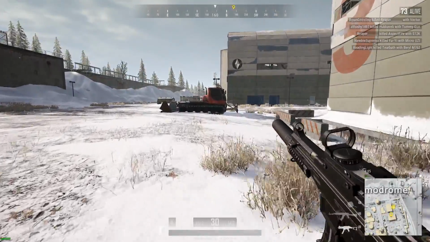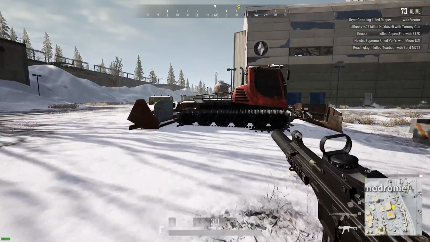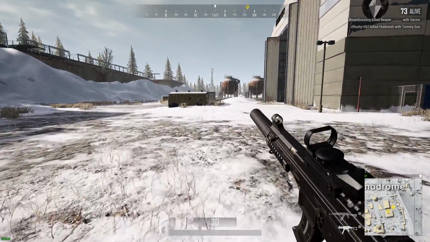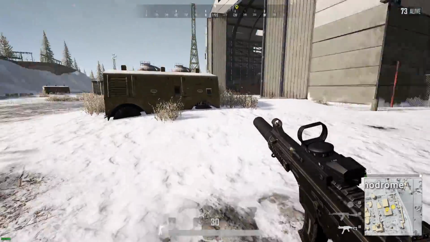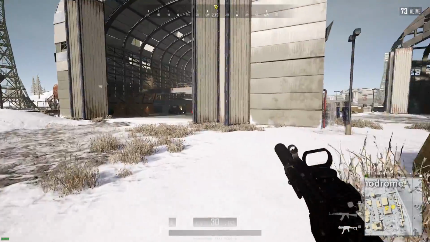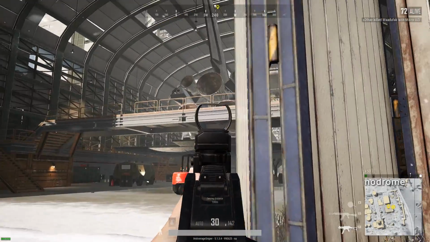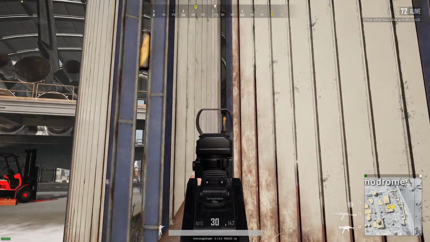Another thing is the new weapon. There's a G36C assault rifle. It takes 5.56. It has a 30-round magazine, which can be extended to 40 if you have an extended mag. It works best with a compensator and a vertical foregrip because it has a serious amount of vertical recoil.